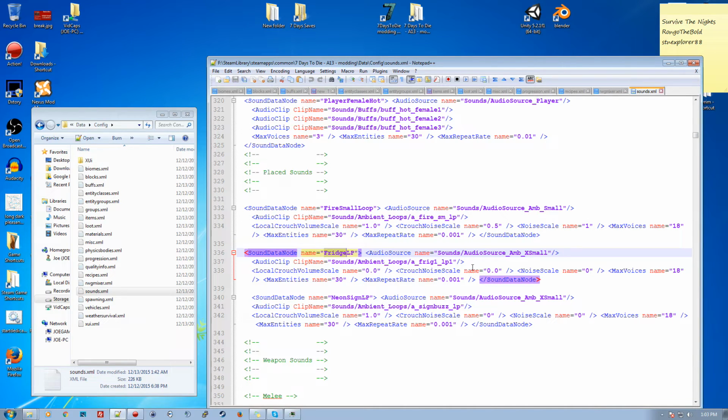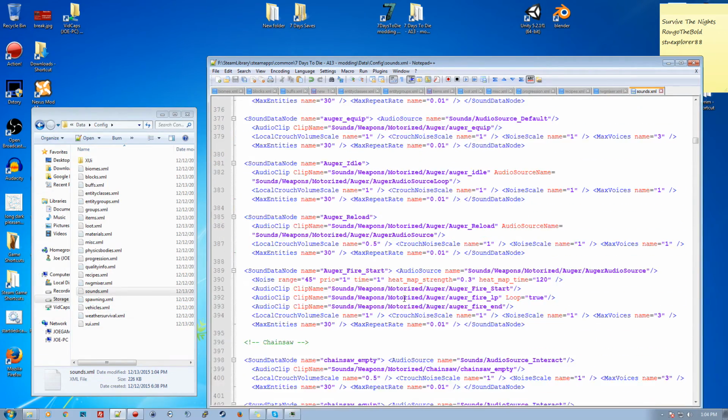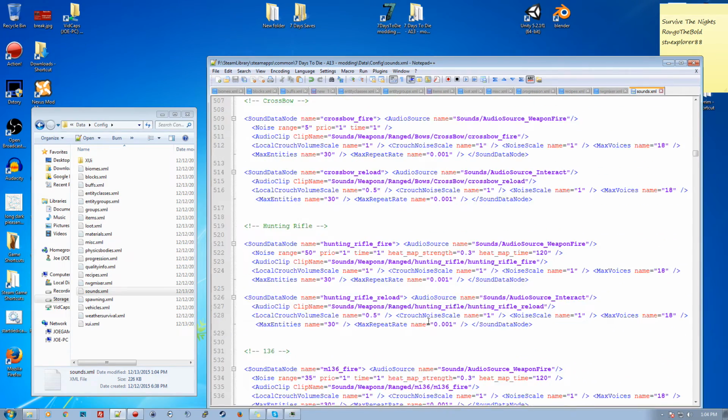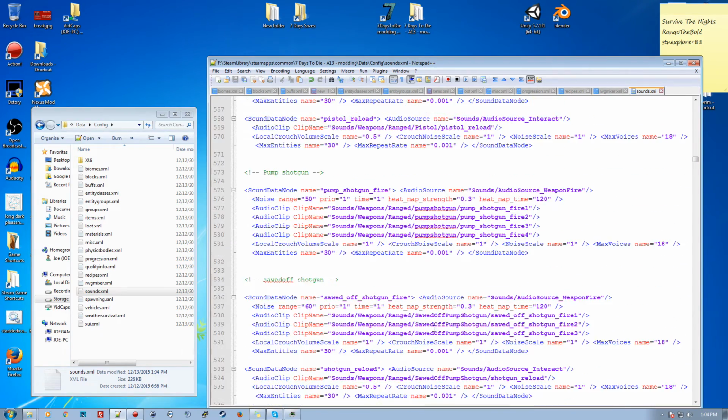I tried changing the volumes. Didn't make a bit of difference. Go in here and just change this name. By default, it's LP. I just added a 1 after it. And my refrigerator is silent now, which is glorious. I'm just going to say, that's all your sounds are in here. So if you want to get rid of any particular sound, just go for it.